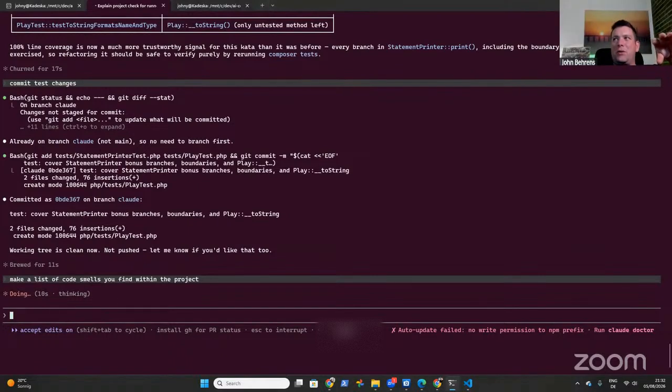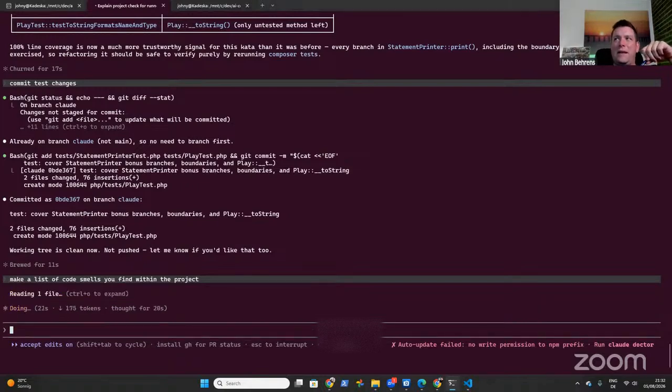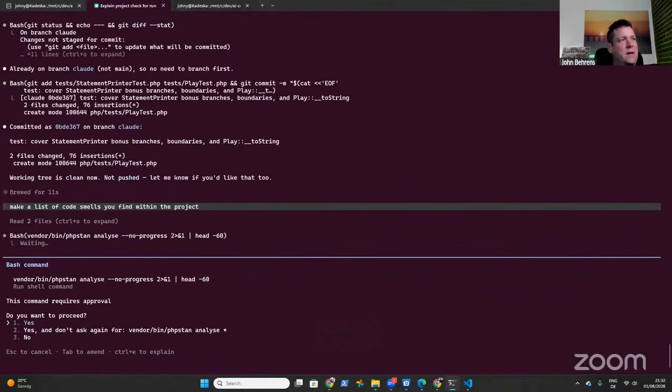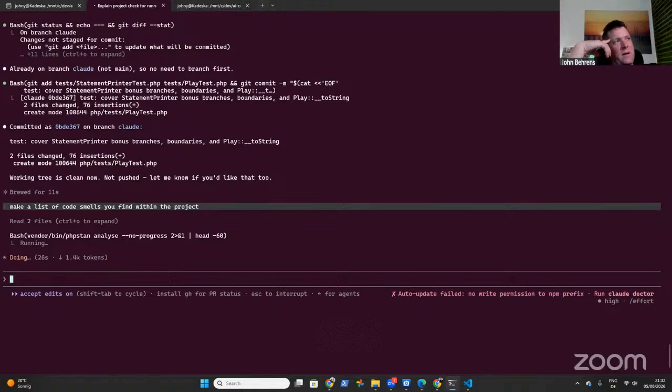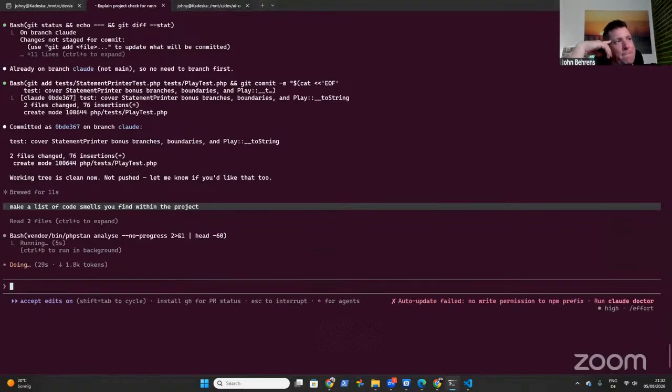I think one thing about AI is you can create better automation. You could create things like self-healing tests or better react on failures of tests. And that gives you an advantage creating an automated pipeline and that stuff. PHPStan analyze. Now he's using PHPStan, and I'm waiting for the result.